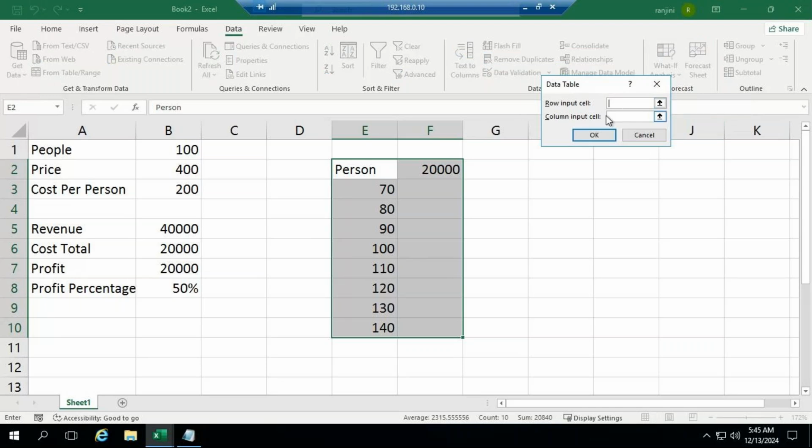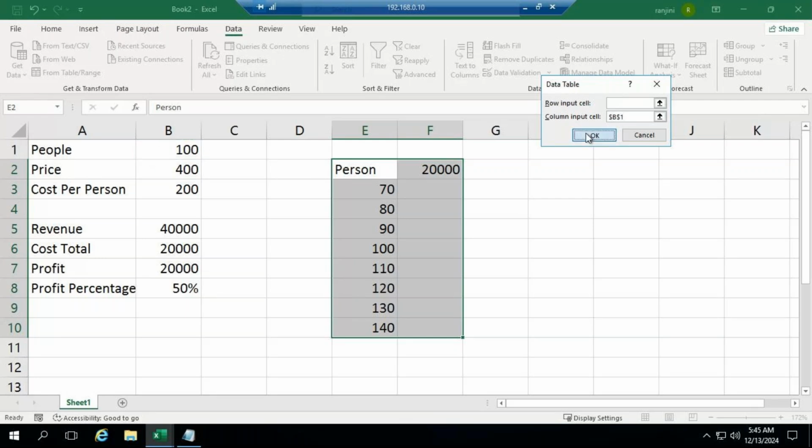You wanted to know for the column of person what will be my profit. So I'll go for this column input cell. You are giving the original place where you have the people. That is present in the B1 cell.